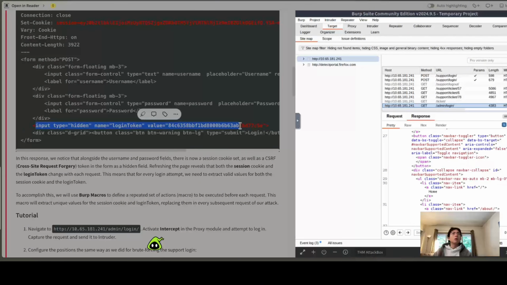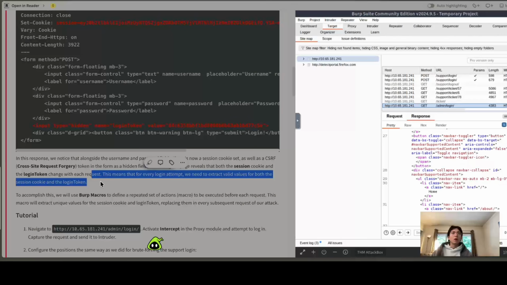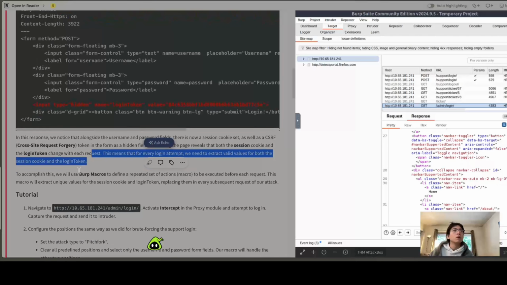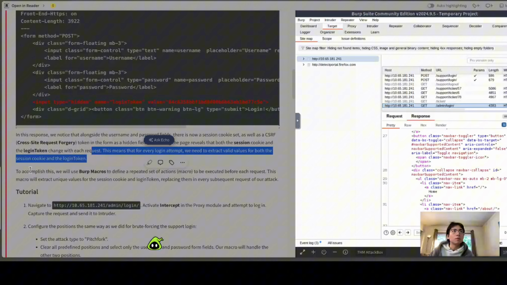This one, hidden name login token. The token, this means that for every login attempt, we need to extract the value for both the session cookies and the login token. To accomplish this, we use Burp macros.